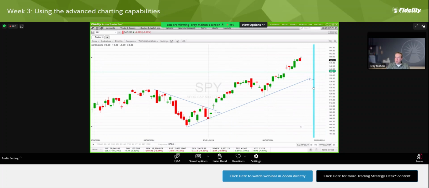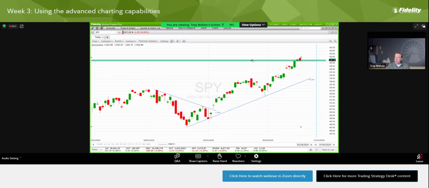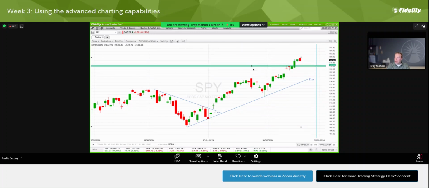So for example, June 28th, I believe that's the last Friday of the month. So maybe we want to see, all right, what could happen between now and the end of the month in terms of trading? We could draw a horizontal line here, and we can drag it. We can also click into it and actually select the exact value. Maybe I want to say 545. Maybe I want to use 540. I'm going to type in 540.